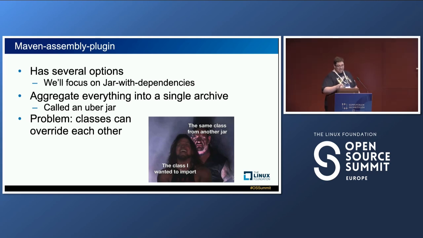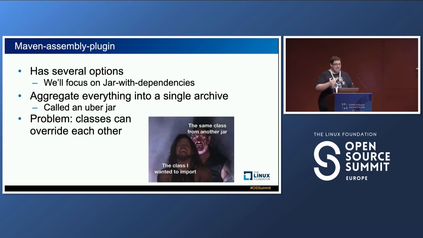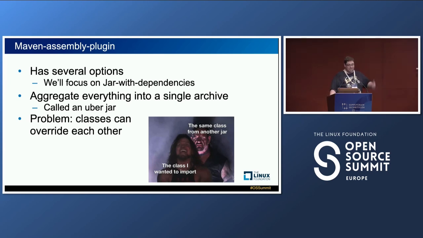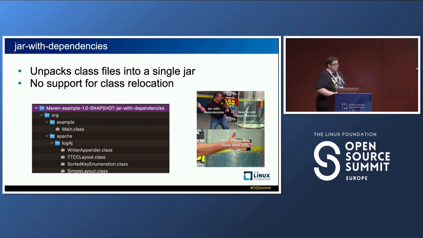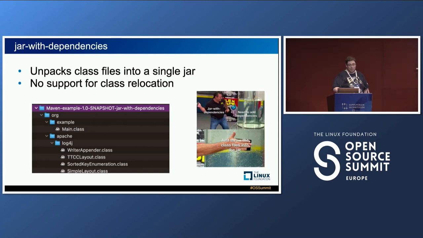The problem with including all dependencies in a single jar file is that you can run into classes overriding each other. For example, if you include log4j and some other project also includes log4j, at some point when those classes get loaded you have the same class appearing twice. The way it works is it takes all those dependencies, unpacks them, and places all those class files into your jar file. Eventually you run into a situation where you have the same classes appearing with the same fully qualified name — and that's a problem.